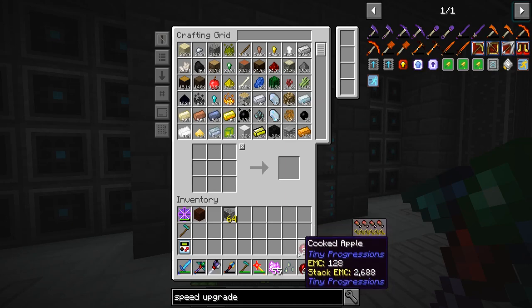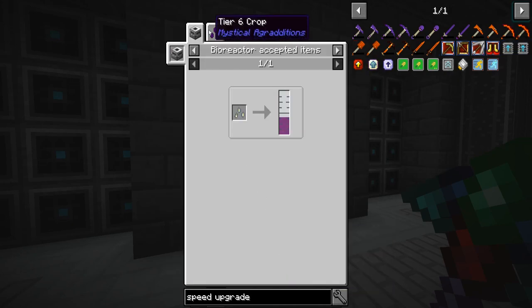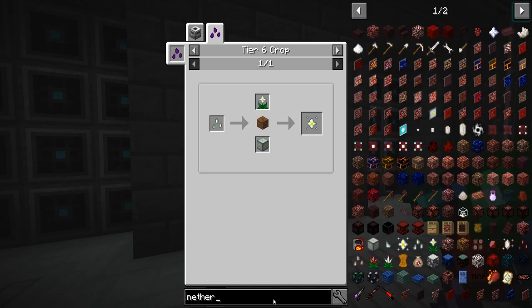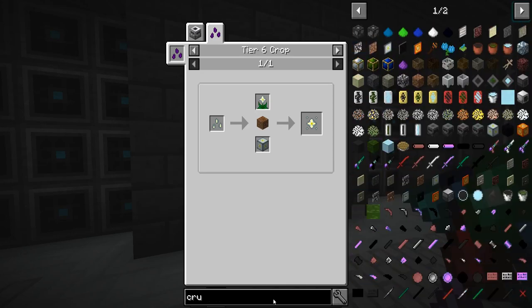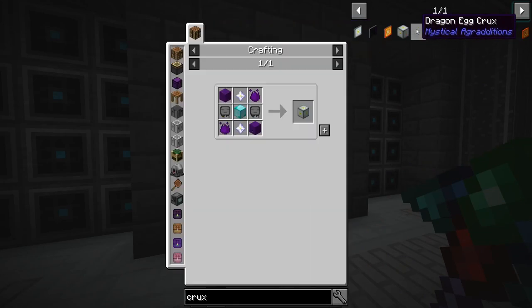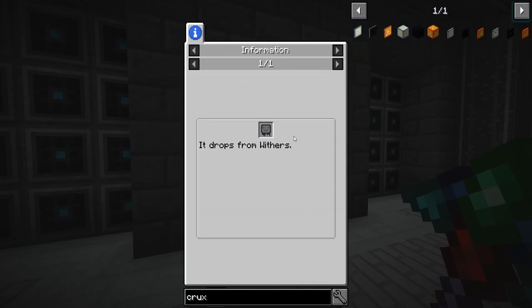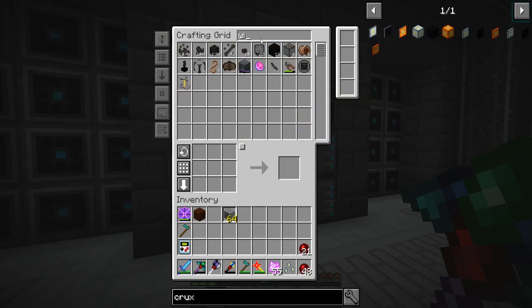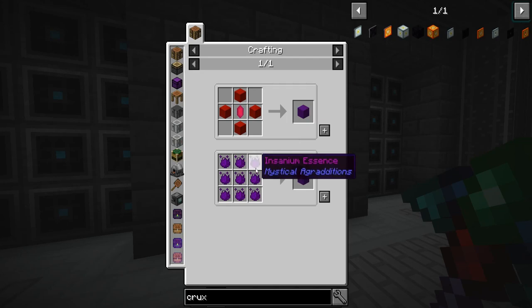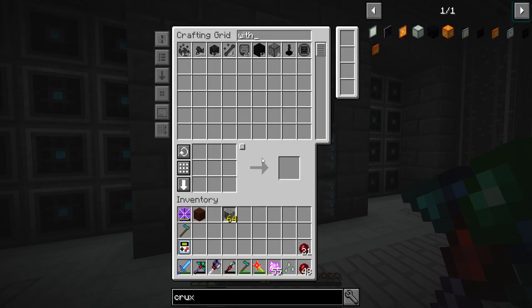Okay, so let's see here. Uses another star crux. How many cruxes are there? Dragon egg. Okay, so there's not a whole lot. Withering soul. We do have a withering soul. Perfect. And then we need a block of insanium. Okay.